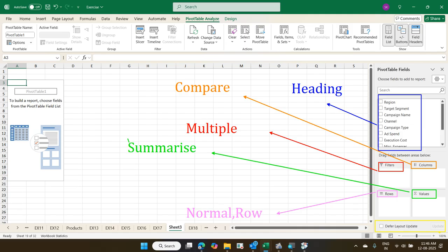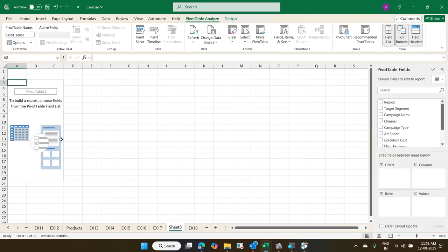Yes. Now the report which we are going to create is region wise and segment wise. Whichever I say wise, region wise, segment wise, drag it and drop it to rows. Filter we will explore.